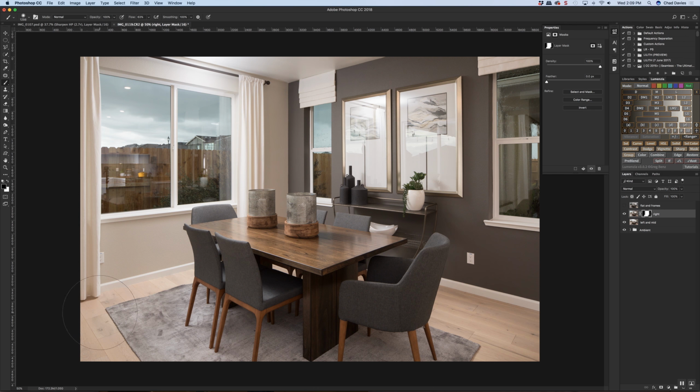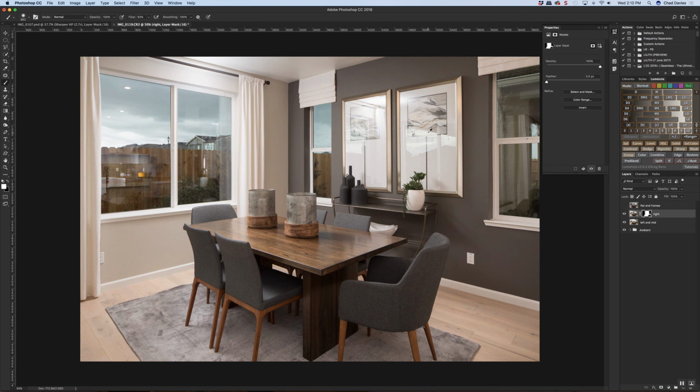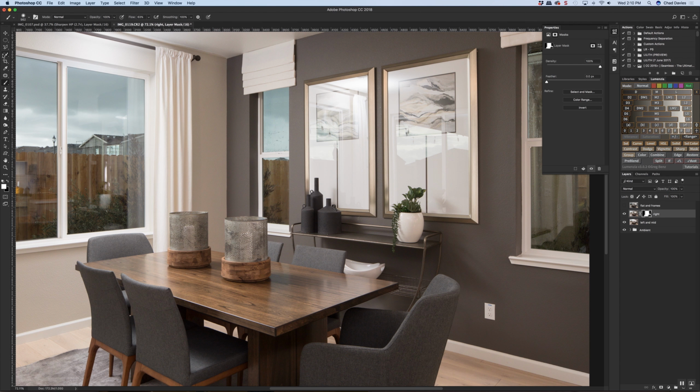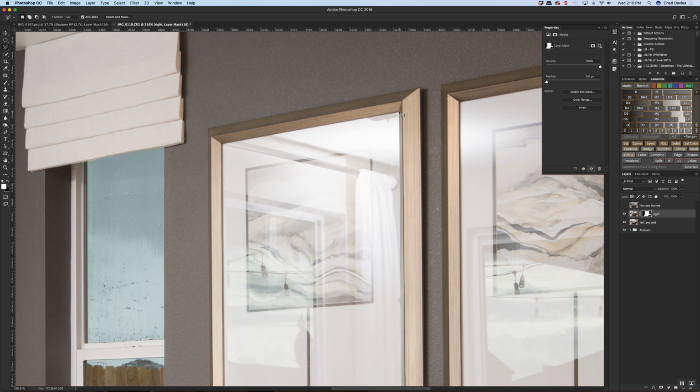But now let's mask in those reflective artwork picture frames on the wall. You can see there's just a heavy flash flare in there. So what we're going to do is get a polygon lasso tool and mark out the insides of these. I don't want to get the frames, just inside the frame, because the frames should match their surroundings in terms of reflectivity and the amount of light they're giving off in the direction of that light. So we have one frame selected.